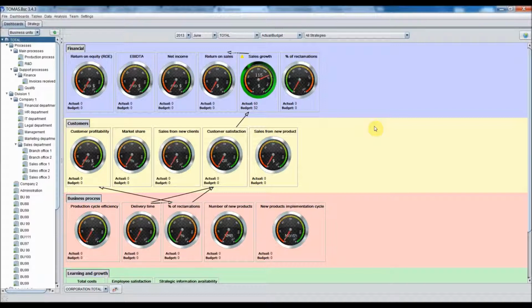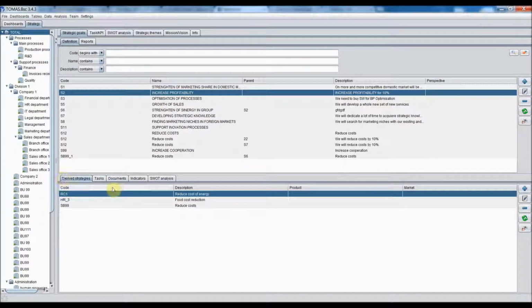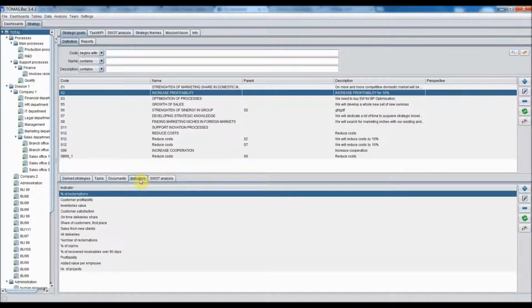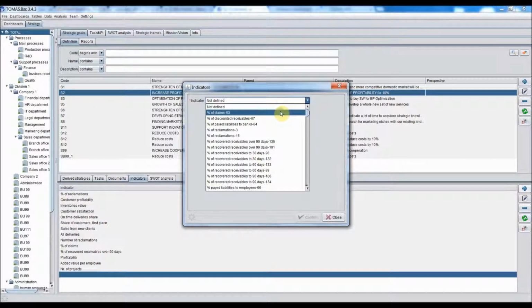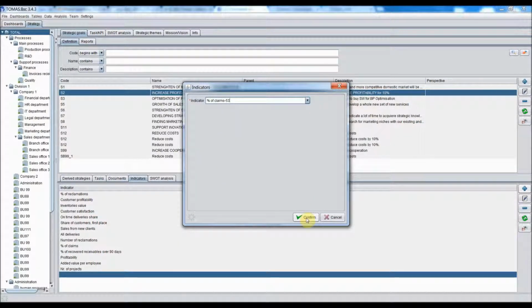In step 8, I will explain use of KPIs to measure success of the strategic objectives. When tasks are finished, we want to know how good they were performed and if we set the right tasks. So we want to see if we're closing on to our strategic goals with defining KPIs to measure that. We go under the Strategy tab and in the bottom window we select Indicators. On the top list, for example, we select Increased Profitability, and on the lower window, on the right hand side, we click on the plus sign. We select one indicator from the list, like percent of claims. Then we click on Confirm to save it to the list. When we see the green check mark, we click on the Close button.